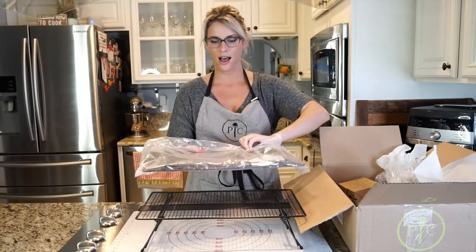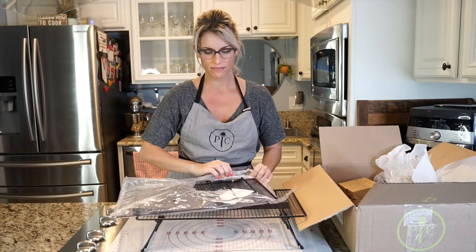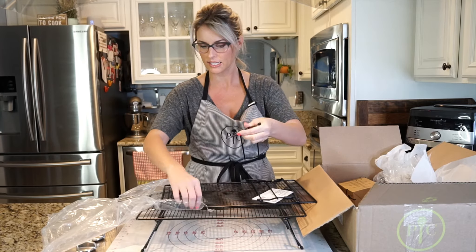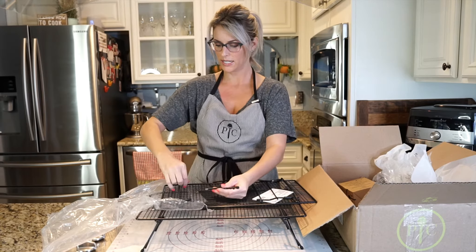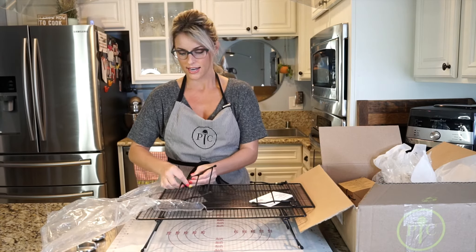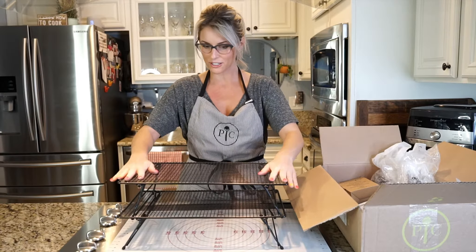Let's see how they stack together. I'm really excited because we've been making a lot of cookies, and it looks like there's a little piece that came off in here during shipping. So it looks like this is just one of the legs and this little piece probably goes on here. Everything comes with a warranty when you get it from Pampered Chef — that's kind of why I was sold on the product. Even our cookware comes with a lifetime guarantee. Let's see how these stack together.